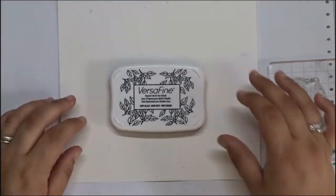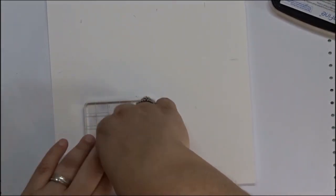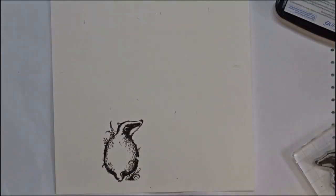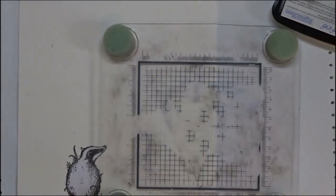Using the Bockingford, the hot press watercolour card, and I'm using VersaFine ink. You could use VersaClear or Stays On, it's just anything that is a permanent ink, that's what you need to use. And then after each one, mask it off and clean your stamp off, obviously. The next one I'm going to be using is the Nip and Duck.